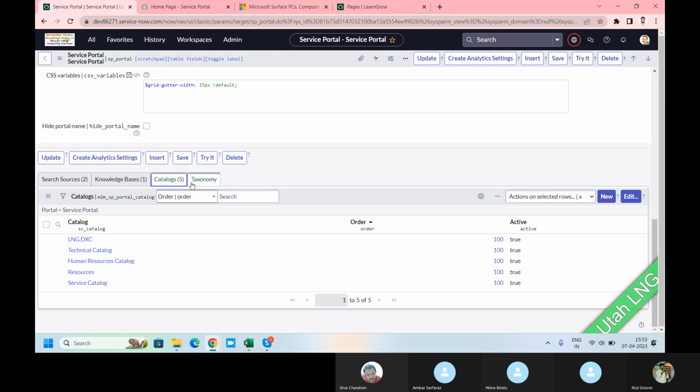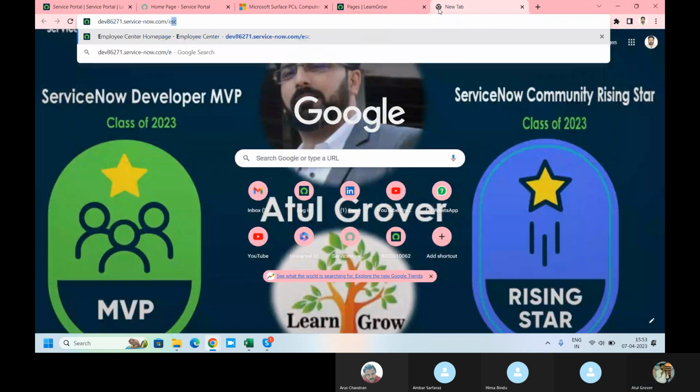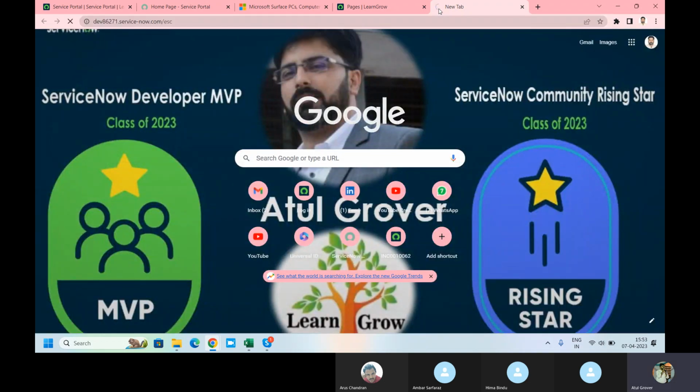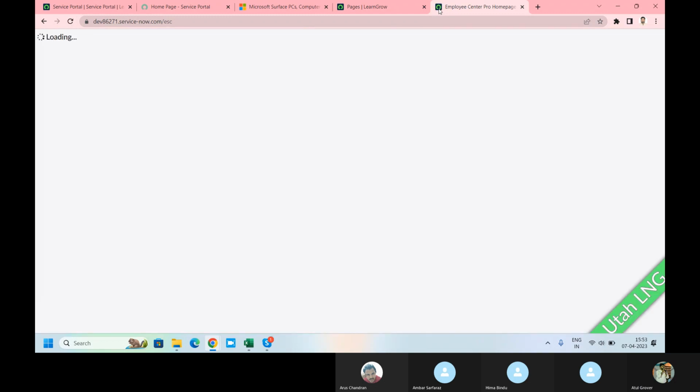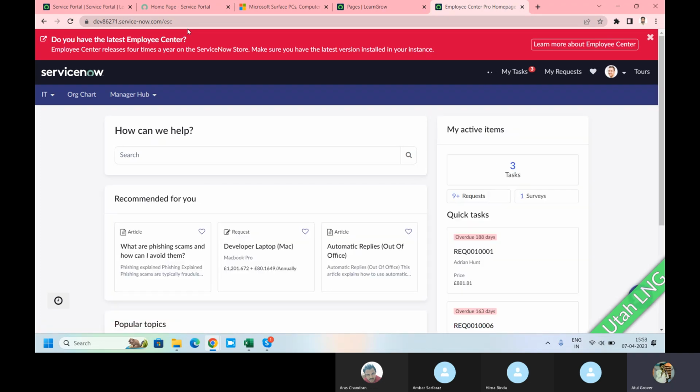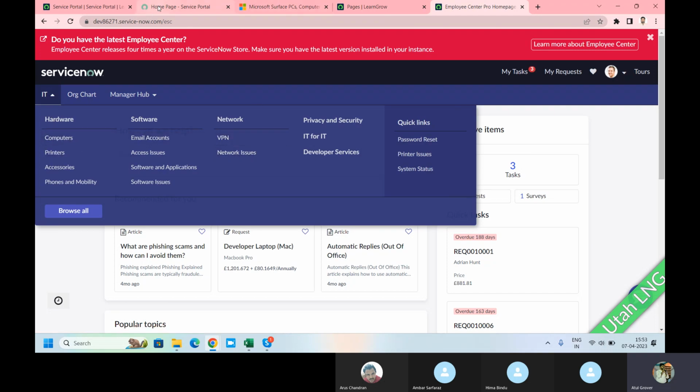So ServiceNow is moving, or is on the way, to remove this service portal and bringing a portal called the ECS, Employee Service Portal. I will show you that as well. Service Center. This is a new portal, a very good portal. This is a portal where you can see IT, where you can see HR, where you can see the GRCs as well. A lot of things you can see here. Like for IT, you want to go, you can do this thing. So the work which you're able to do from here, you can do from here as well.